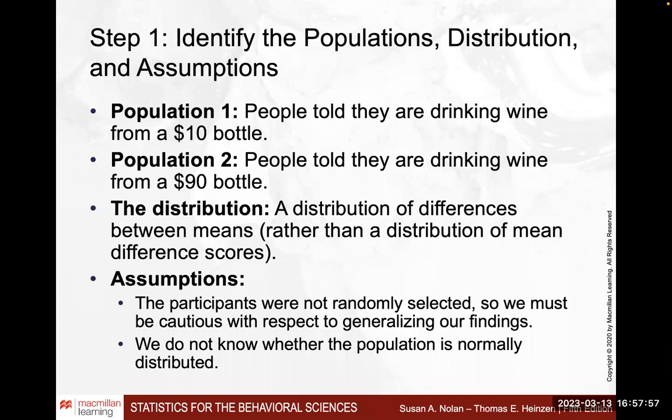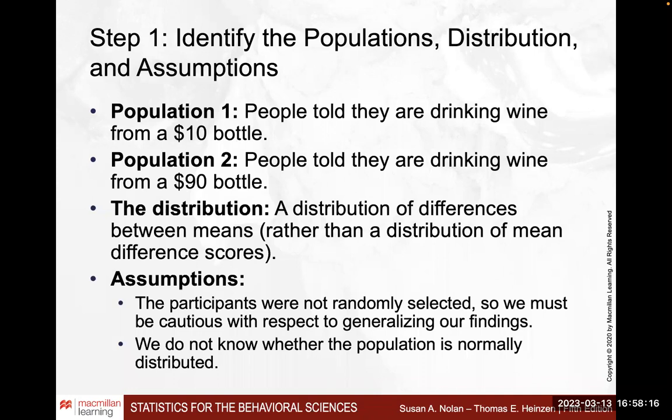So the price tag on the bottle has two different levels. One is $10, one is $90. And this is the comparison we're going to do today. I didn't come up with this example. I find it a good example, but it's quite unconventional. But yeah, this is the comparison we're going to do today.